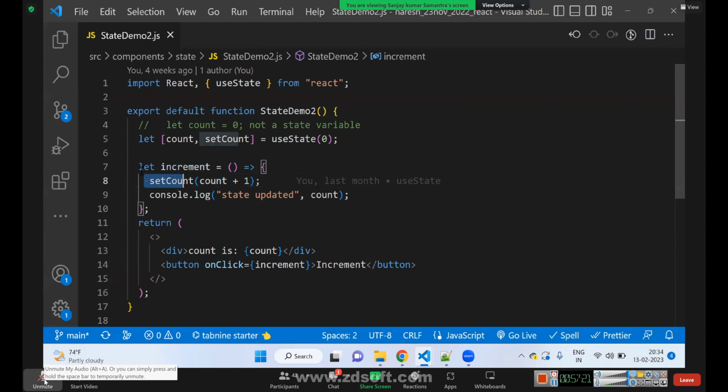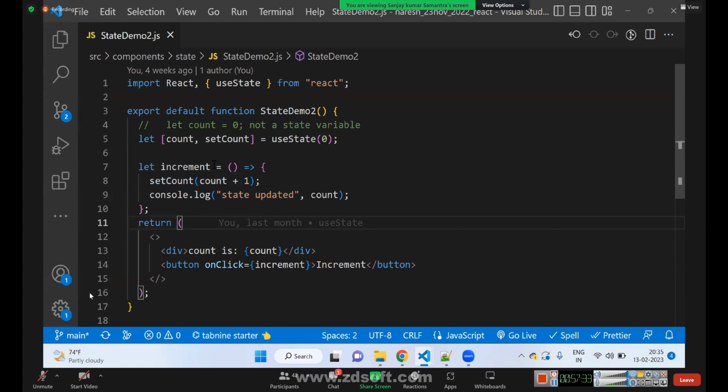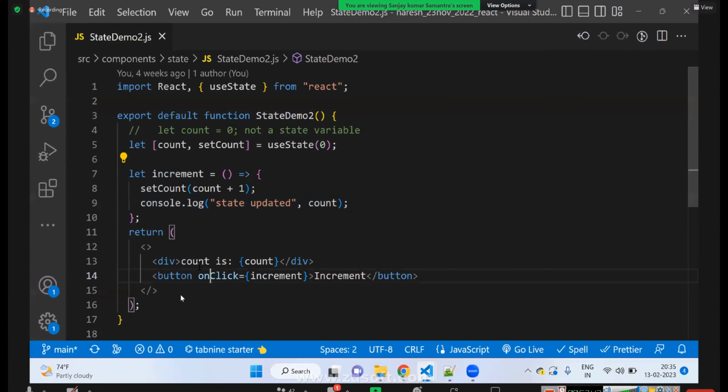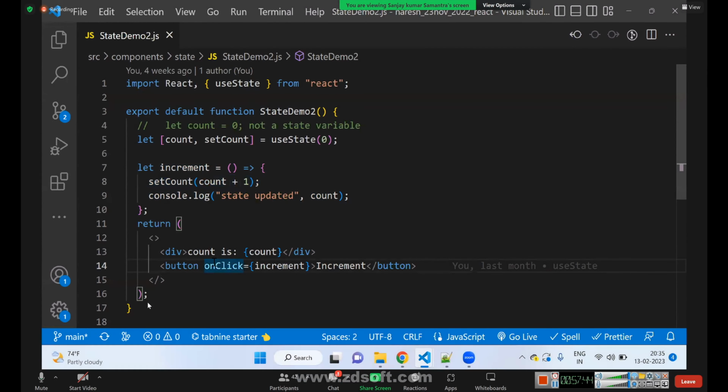Now here we have only one action, increment. What if we are implementing one CRUD application in one component? Then we will end up with how many functions here? Add employee will be one function, add to-do will be one, edit to-do, delete to-do, toggle to-do.